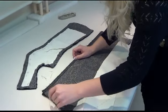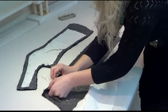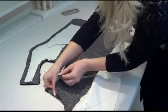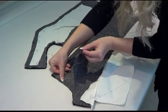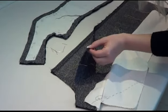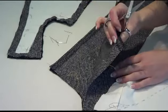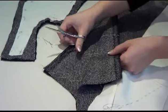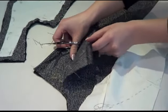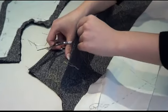Now, to mark each layer of fabric, I'm going to go through and pull a single layer in one spot at a time and snip it so that you have that marking on either side. Continue on, making sure that you hold in that spot where the thread has been stitched so that it doesn't pull out from the very bottom.